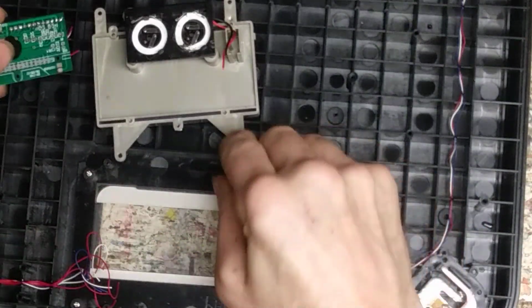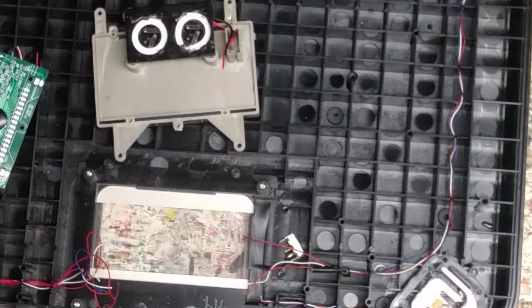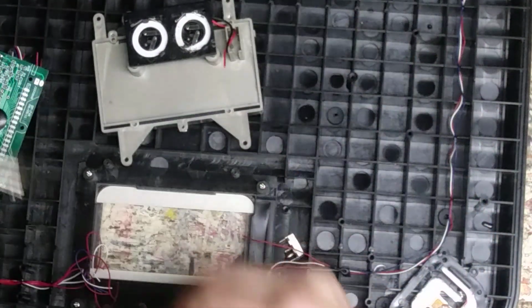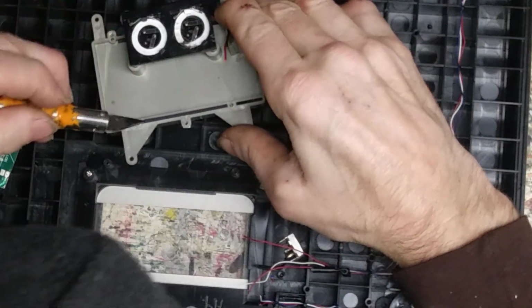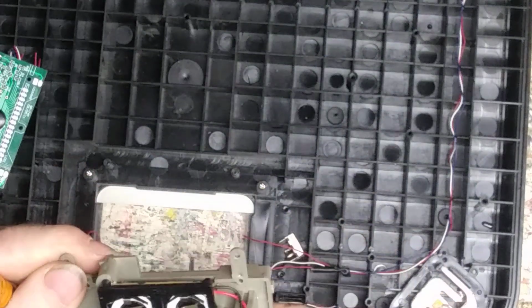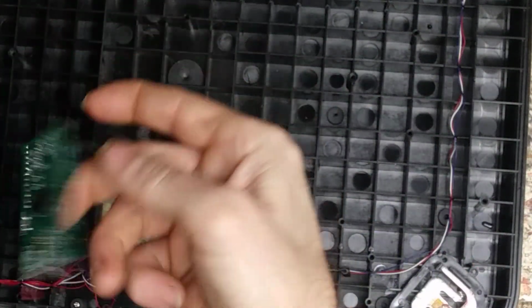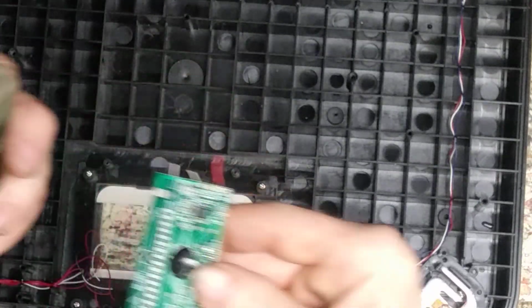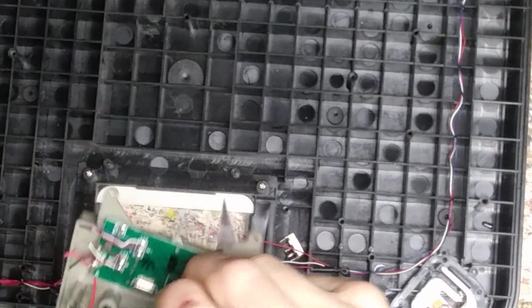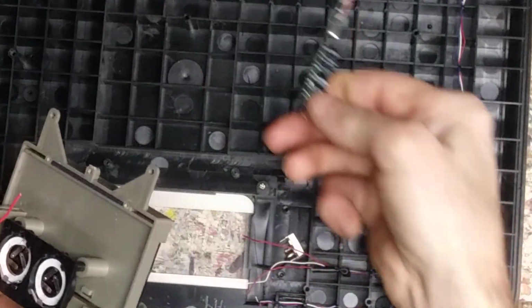Again, here's that rubber, see if I can get it out without killing it. The conductive rubber that sits up on the board. Oh, it ain't gonna come out. It's gonna be connected right to the LCD. Yeah, it's gonna hit the back of that. Like I said, I wasn't even getting anything through that, but that mounts up into here. So then I had these three screws, they're gone. And now it's just taking everything apart.